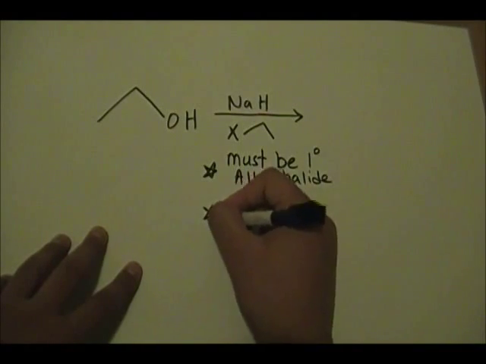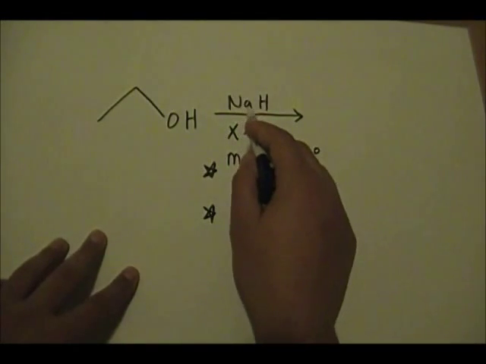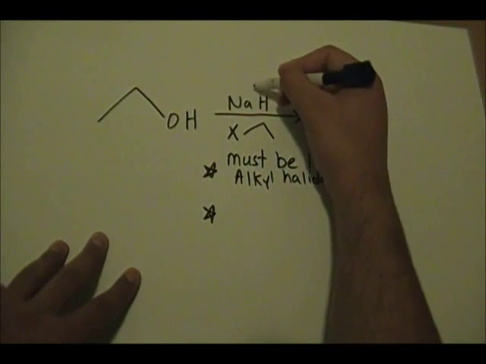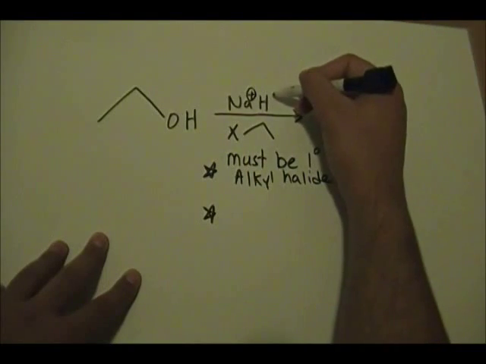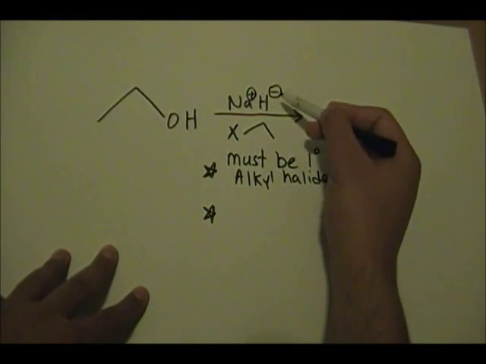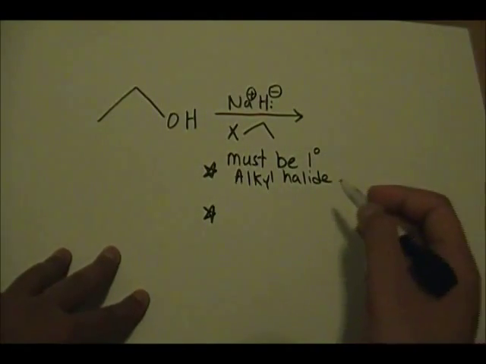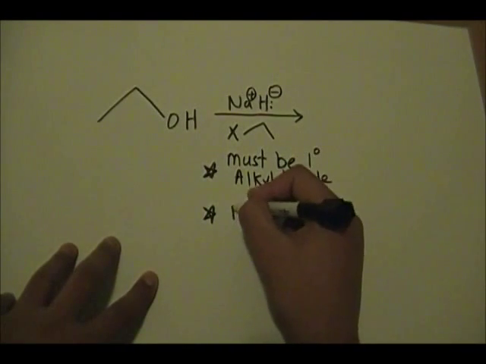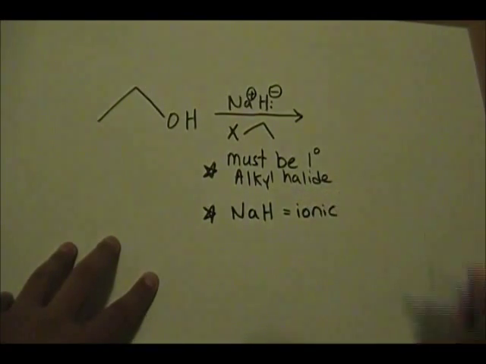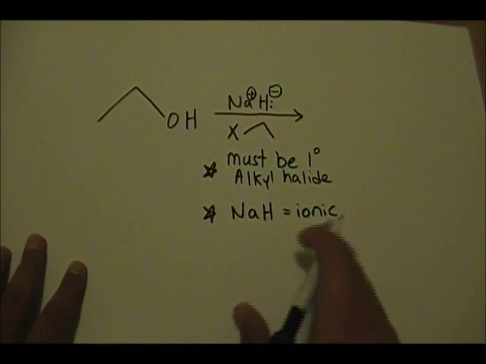The second important thing is the relationship of the sodium to this hydrogen. This is not a covalent interaction, it's ionic. The sodium has a positive charge and the hydrogen has a negative charge because there's a lone pair of electrons on the hydrogen. The sodium hydride relationship is ionic, not covalent.